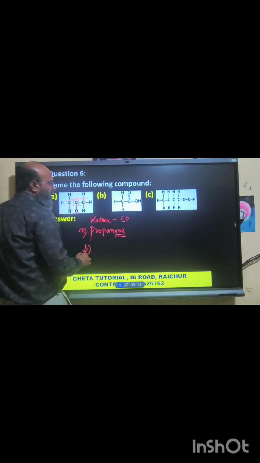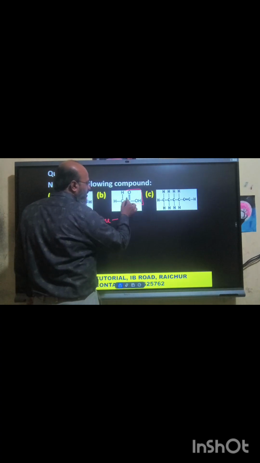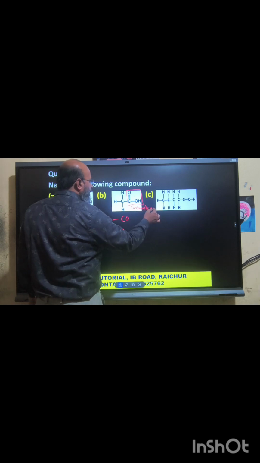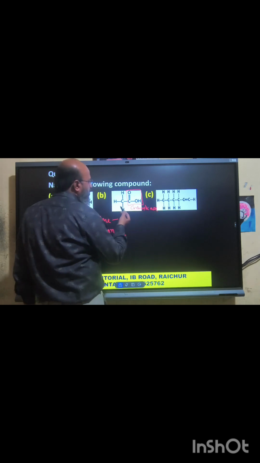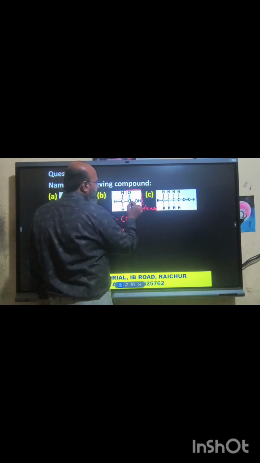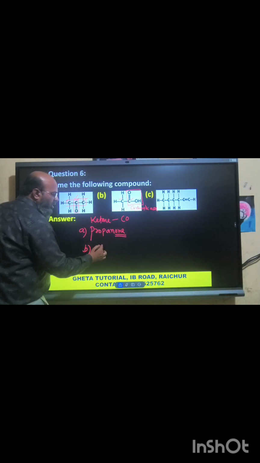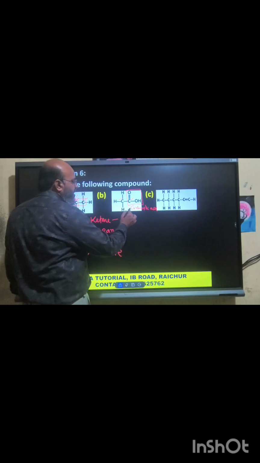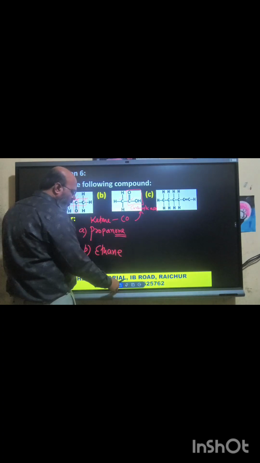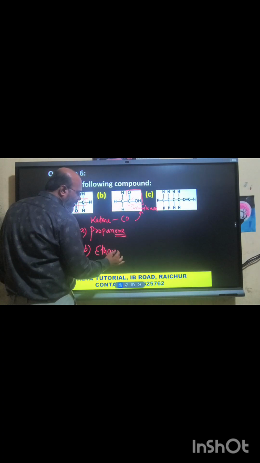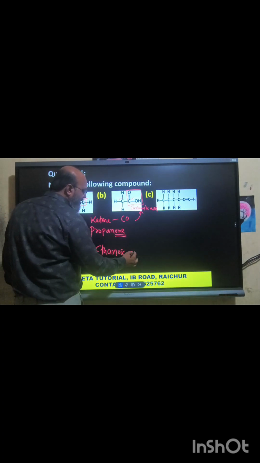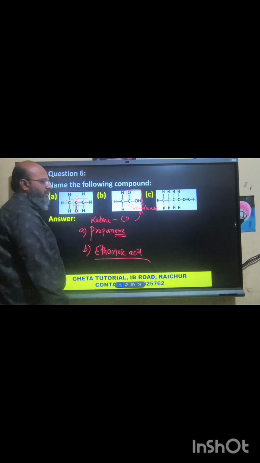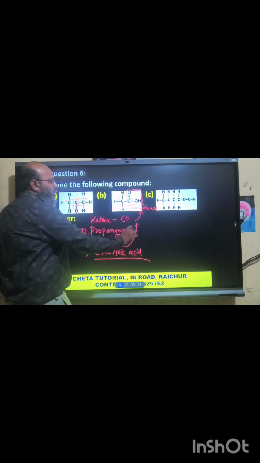In the second question we have a COOH. This is actually called carboxylic acid. Now you have to find out the total number of carbons. So here we have 1, here we have 1. So a total of 2 carbons. So we have to write ethane. And this belongs to carboxylic acid. We only have to remove this E, and you have to write OIC acid. So the name of the compound becomes ethanoic acid.